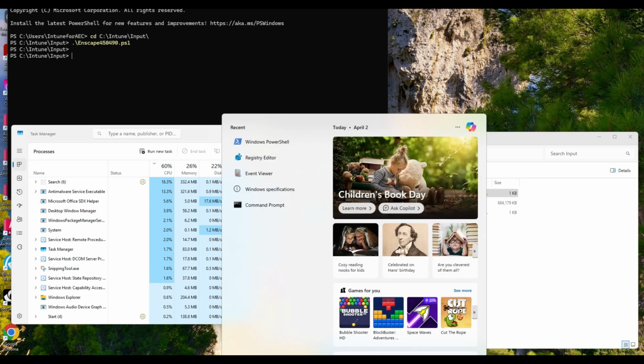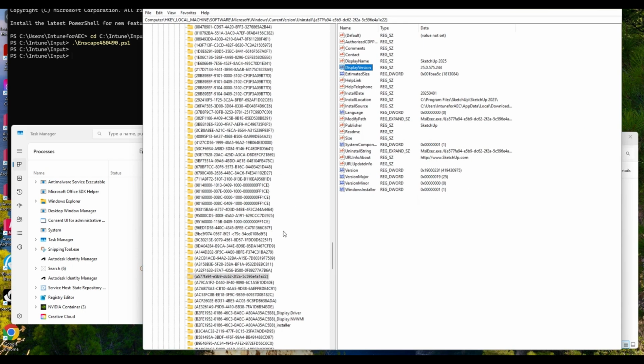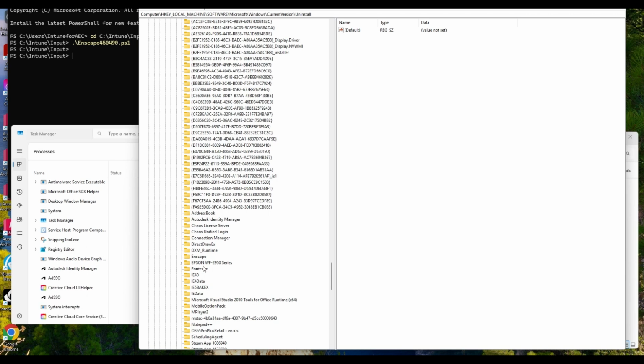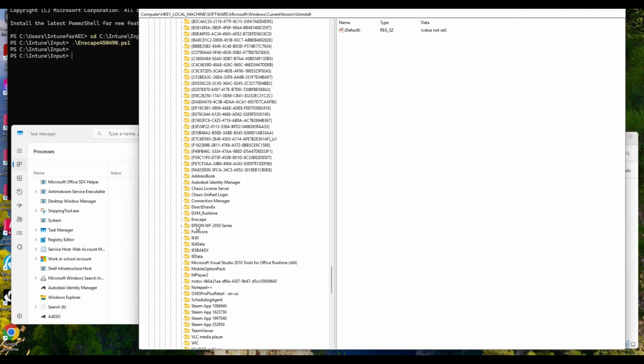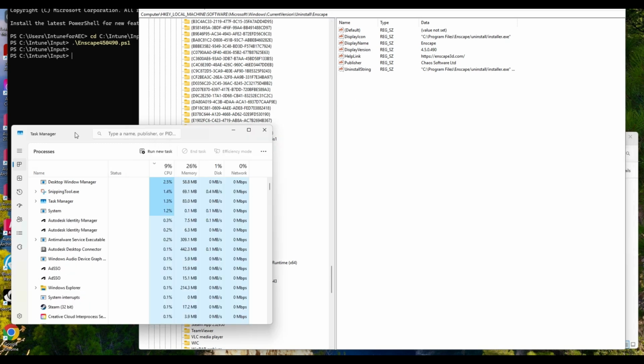So we're going to find the registry keys. And for this, under your uninstall, you will actually have an Enscape main program. So basically this is your display version. This is the latest version. You know this because it's the name of your file as well for your exe. So that went pretty well. We can see it's installed.